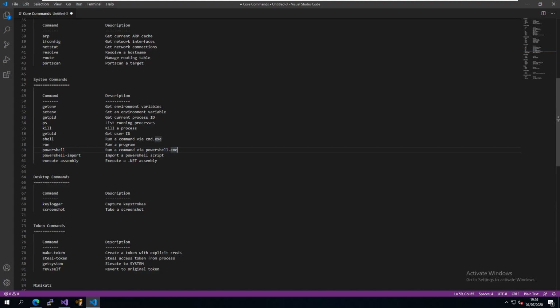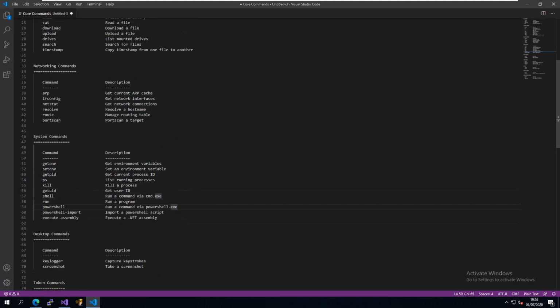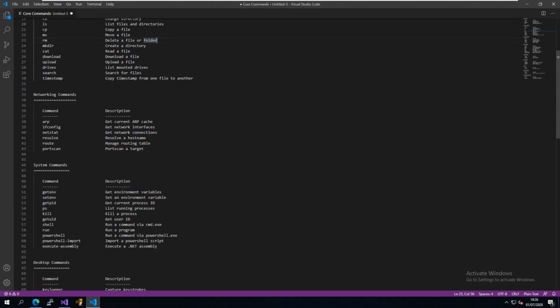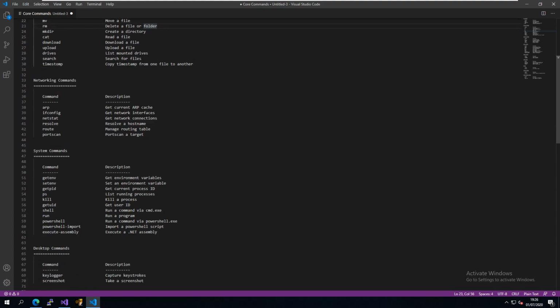So we want to be striking a sensible balance between having too few or too many DLLs. So what we'll do is create a file system DLL to do some of these. The only one that we'll implement in the episode is actually just print working directory. I don't think I'm going to show development of all of these things because they're quite boring. Maybe some of the interesting ones when we get to networking.